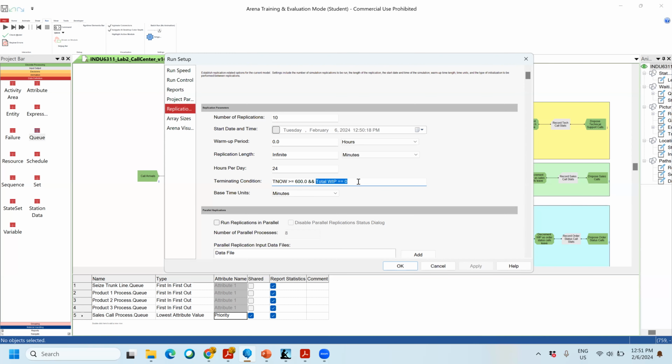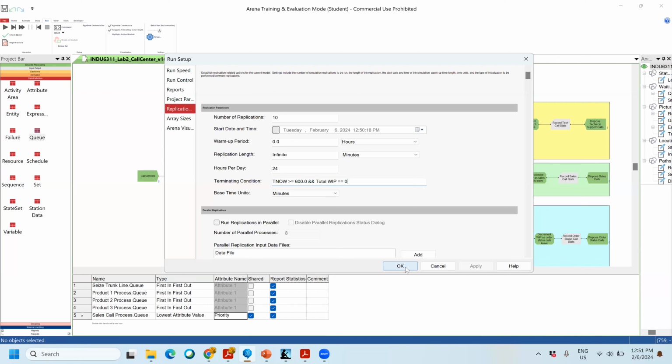So the terminating time would be modified based on the time that has passed, the total time of the system, which is 600 minutes, and also work in process being 0.